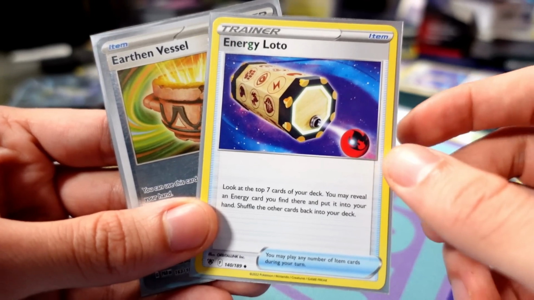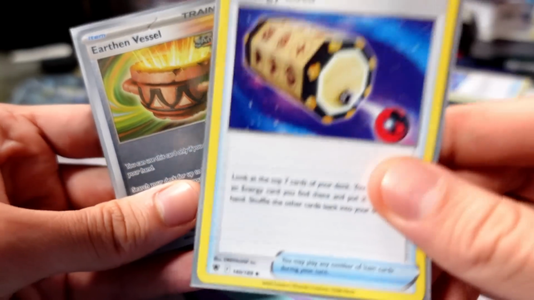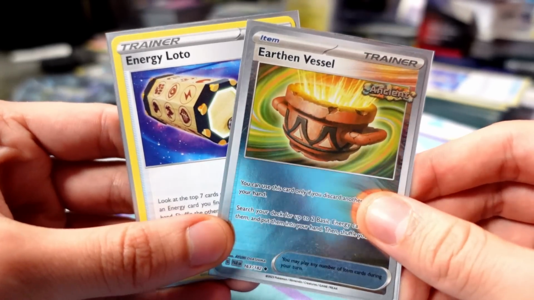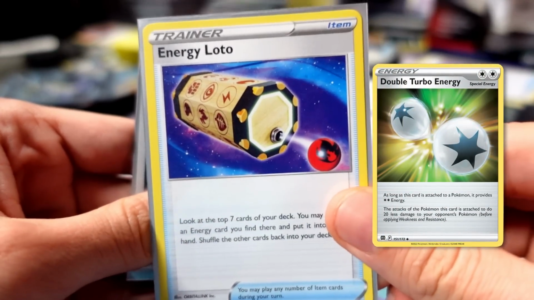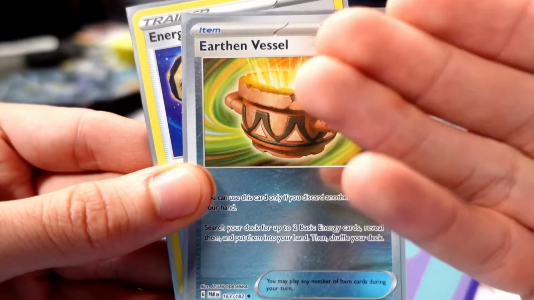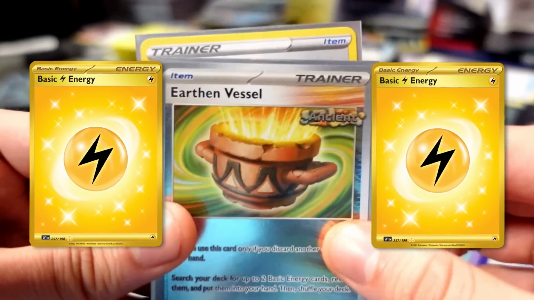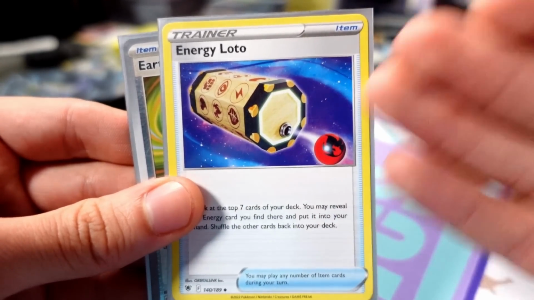There's another card we have in this deck which we're going to talk about later, but being able to Arven for Energy Loto or for Earthen Vessel is very clutch. Having access to both means you have more options available. Most of the time when you need that DTE, you're always going to want to Arven for Energy Loto. But if you just already have attached the DTE, Earthen Vessel comes clutch. You can discard a useless card in your hand and grab 2 lightning energies. So yeah, I have room for both in the deck. Some people will be against playing the Energy Loto, but it has come clutch so many times.